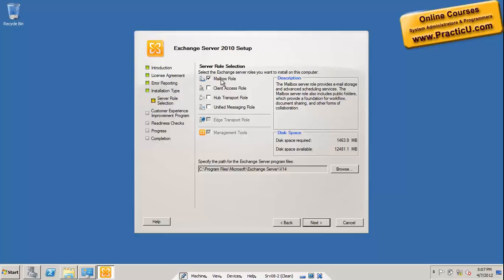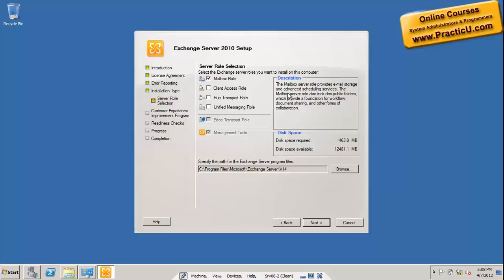The first role that we choose for our server is the mailbox role. It means that our server will physically store email boxes, physically store emails. Later, we will create a cluster. We will create an automatic copy of all our mailboxes. And in case the main copy for any reason stops functioning, our backup copy will replace it and keep our server working. As you can see, here we have short descriptions for the server roles.